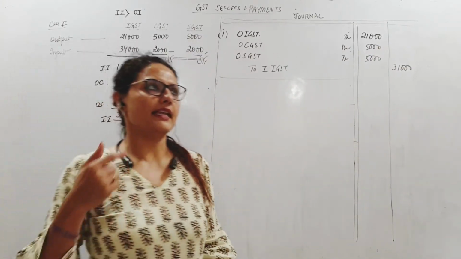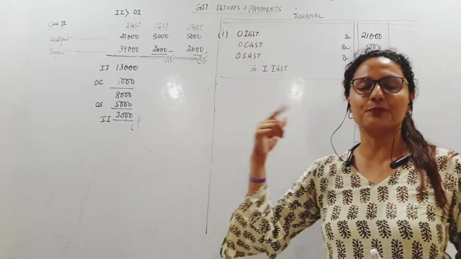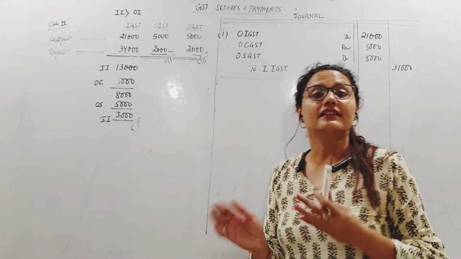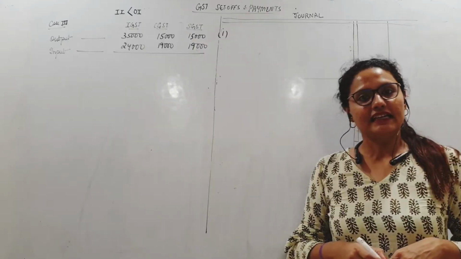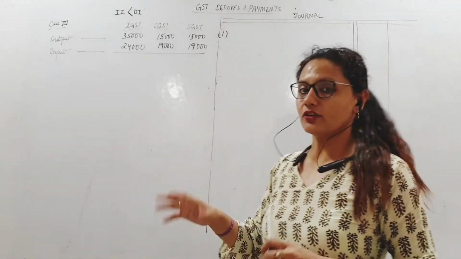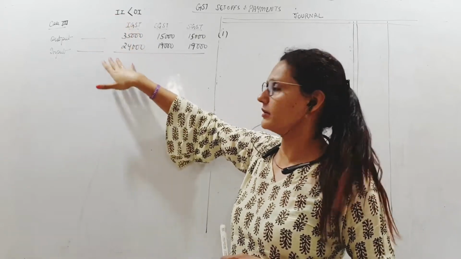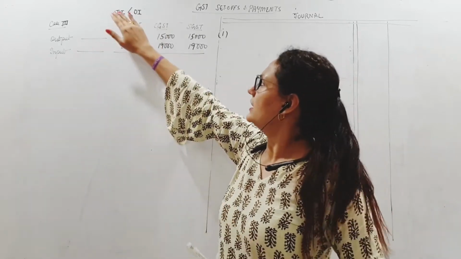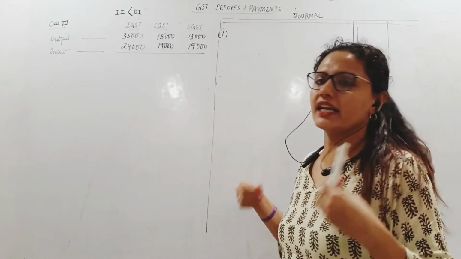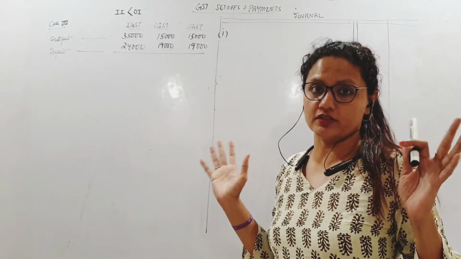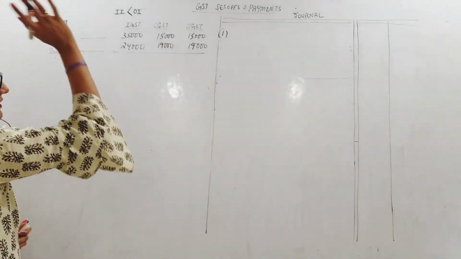Now we will be taking cases where output IGST is more than the input IGST. So let's take the third case. Case 3. Here we are talking about a case where input IGST is less than output, because starting point is IGST. ठीक है? तो पूरा ही इनपुट सेट ऑफ हो जाएगा आउटपुट से, because output is more. So this entire 24,000 will be set off against 35,000.